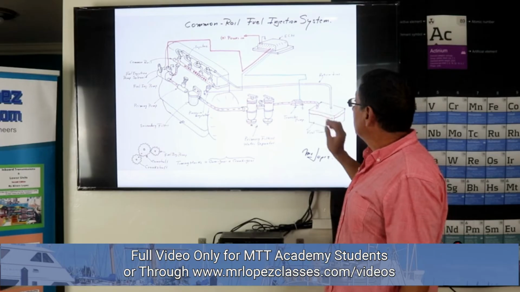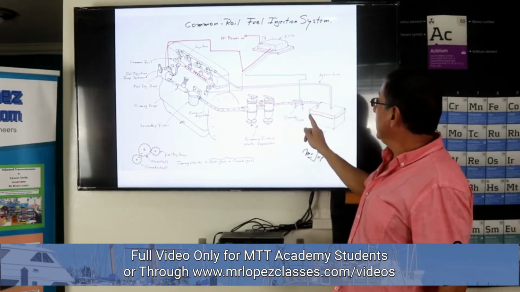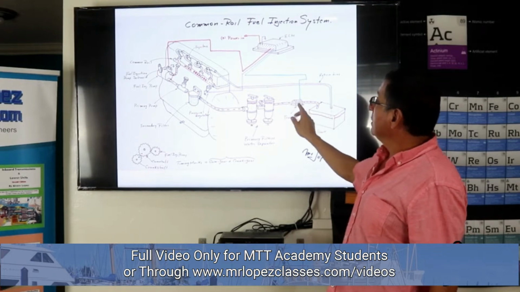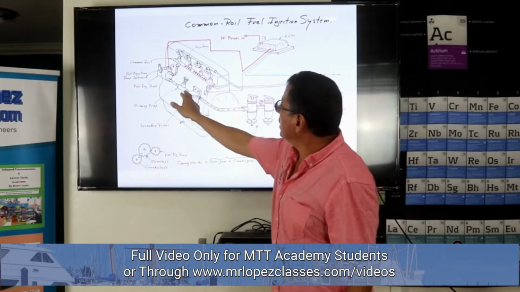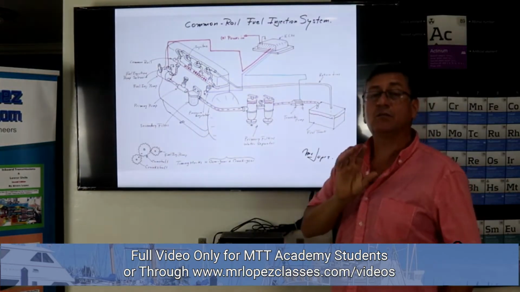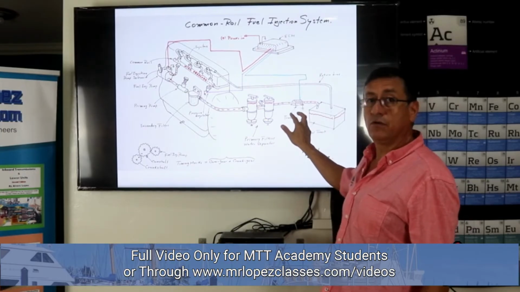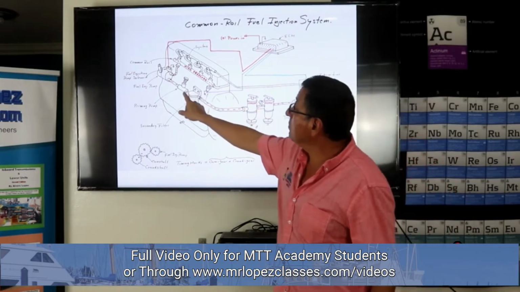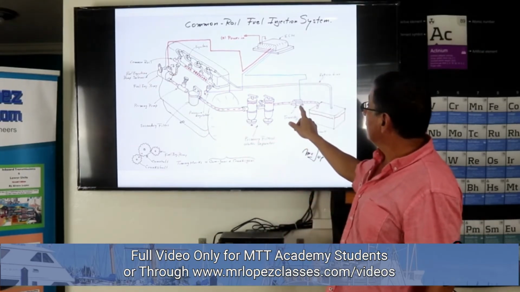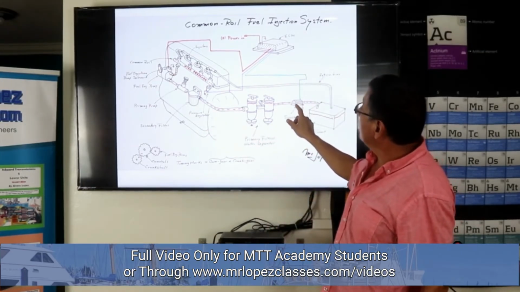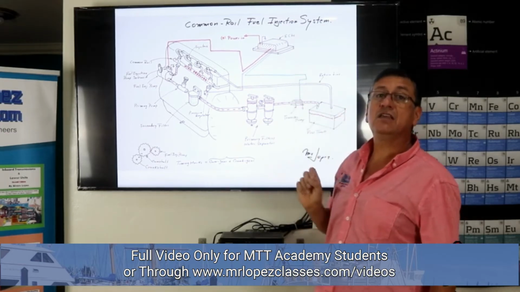We have the fuel tank. The fuel tank has the supply line and the return line. All right? The supply line has the transfer pump. The transfer pump can be located here, or here, or here, it doesn't matter. Remember that we have an electrical transfer pump, 12 volts or 24 volts, and we have the manual priming pump or lifting pump. Okay? The power is coming from the ignition switch or from the computer, the ECM.